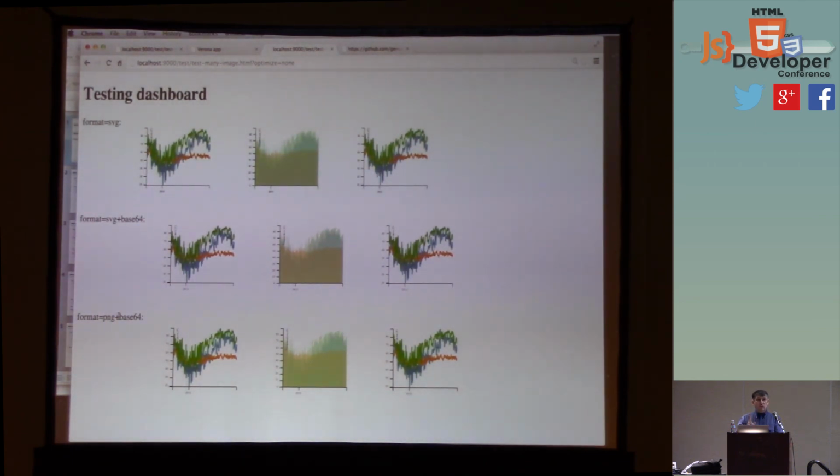So the base 64 is important if you want to do n images at once. In this particular example, there are 3 charts being rendered, and all 3 of them are being done with PNG. So we give one server request, and the server responds with JSON, and inside the JSON are base 64 encoded images.